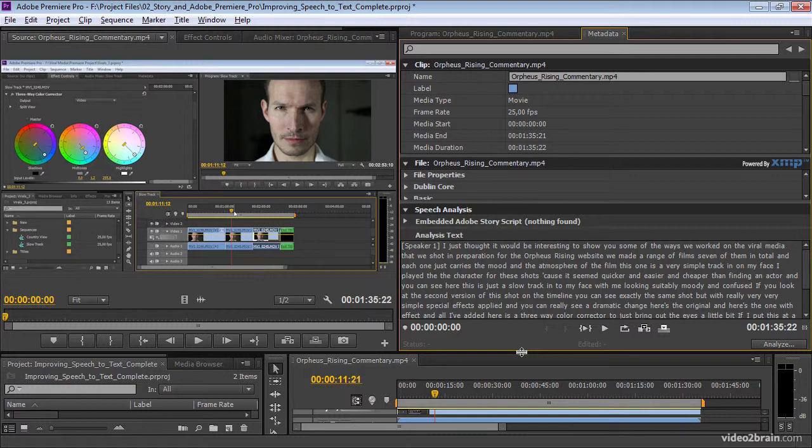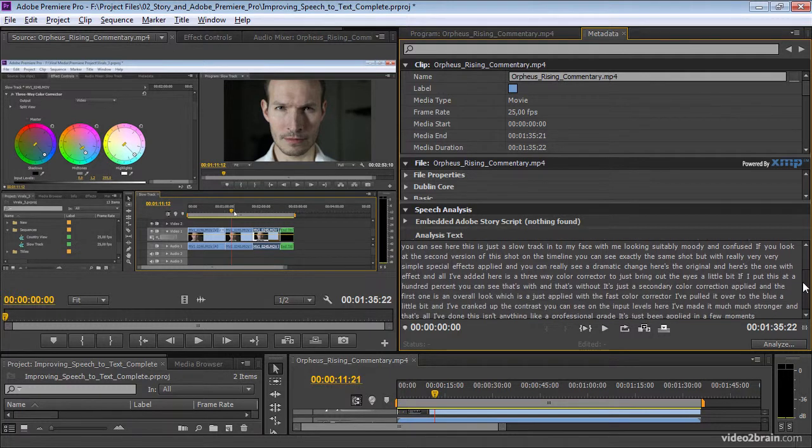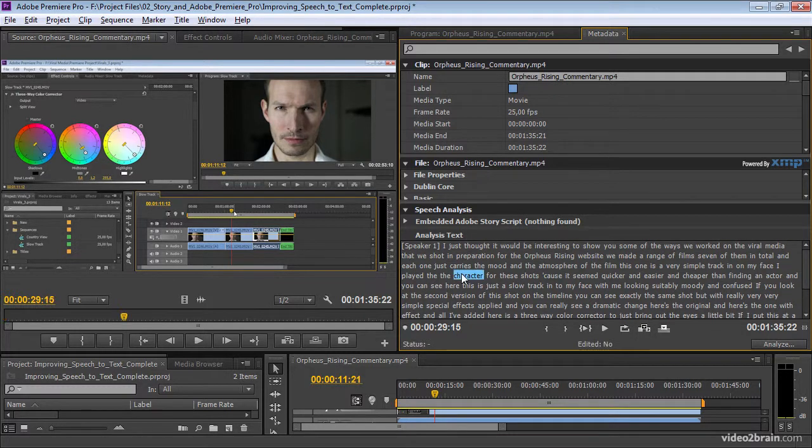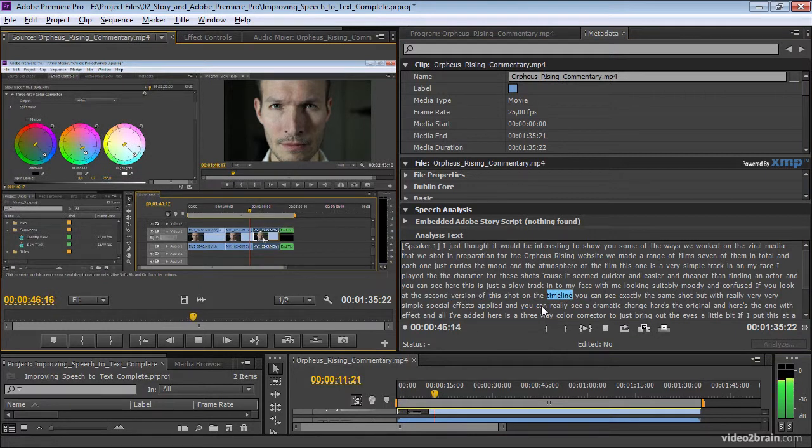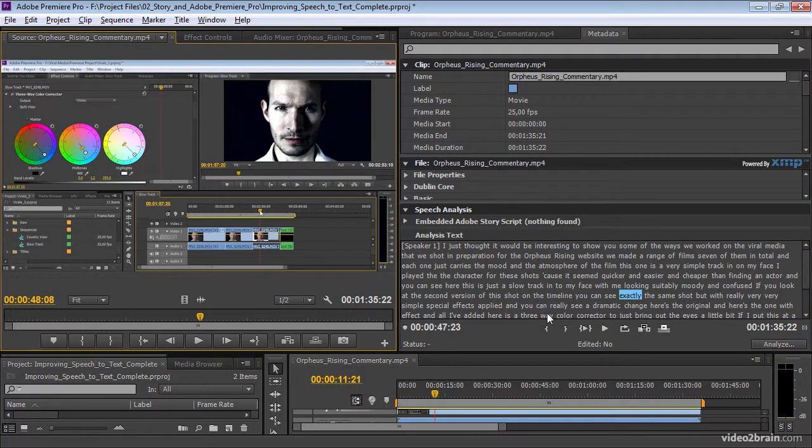And here it is. There is the text. Exactly what I said when recording this video. And you can now click on the word and notice the playhead in Premiere Pro is jumping to the word. So now I can say, let's go from timeline. Second version of this shot on the timeline, you can see exactly, and I can actually cut the pictures based on the words that are being spoken. This is the speech to text analysis feature in Premiere Pro, but if you like, perfected by using the data provided by Adobe Story. A massive time saver for the editor if you can go through that preparation time before you begin.